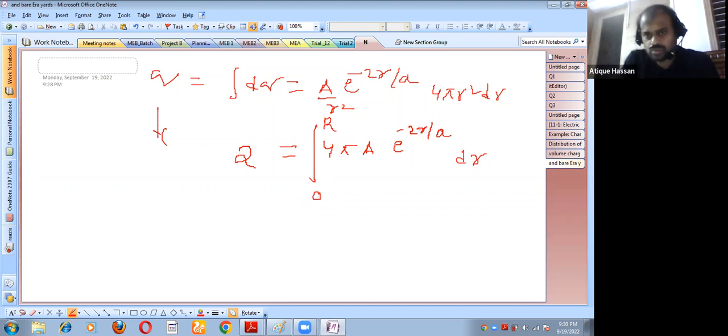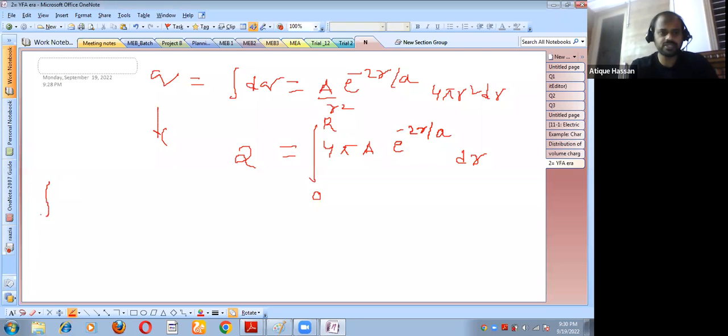So do you have any idea of integration? Obviously I know. Basically we teach it in the basic mathematics class. I don't know whether in your basic mathematics class this has been taught or not. If it has been taught, it's okay. Otherwise, whenever such basic integrations or differentiations are used, I will tell you the basic concept so that you can understand. So you have some idea of integration, right? A little bit, sir.